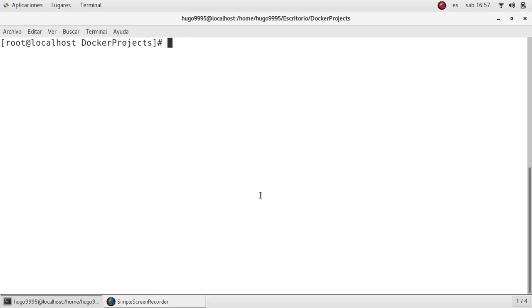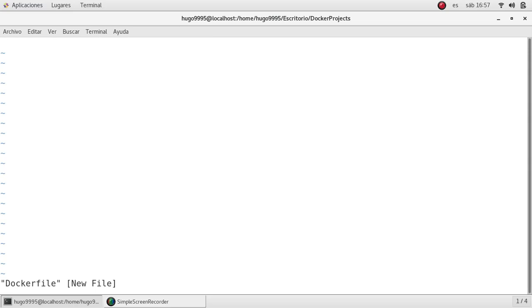And for doing this, the first thing that we are going to do is to create a Dockerfile. You can use any editor that you prefer. I'm using Vi, so I'm going to edit this file, starting with the FROM instruction, specifying that I'm going to use CentOS 7, and then I'm going to add the RUN command to specify what Docker will run during the build process. In this case, I want to install Java 11.